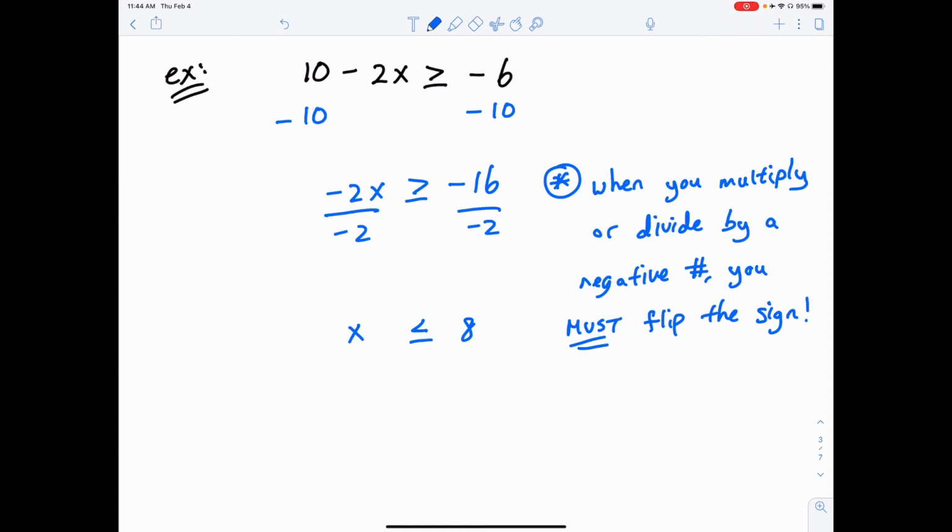Now that we have the answer of x is less than or equal to 8, we can just draw it on a number line, 0 in the center, 8 on the right side, and again it's equal. So this one said x is less than or equal to 8, so we have a solid point this time, less than telling us to go left. And again, it's all the answers that would be to the left, including 8.